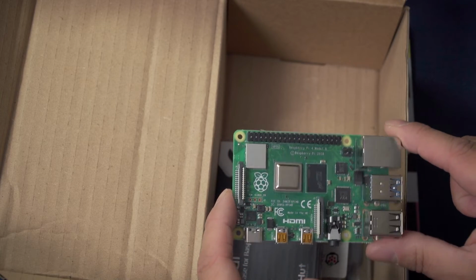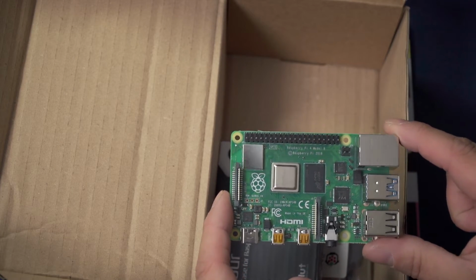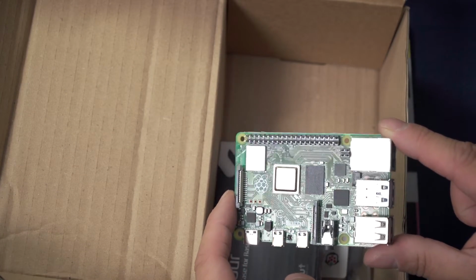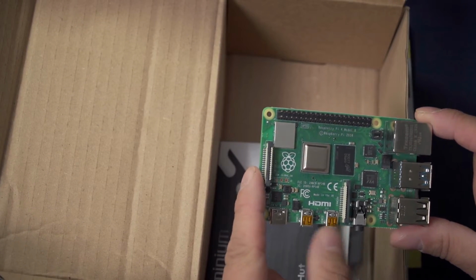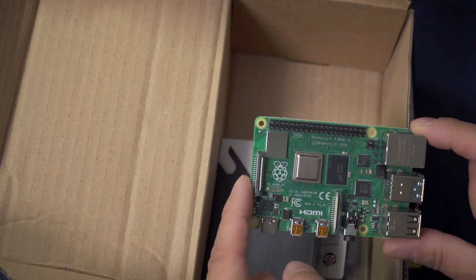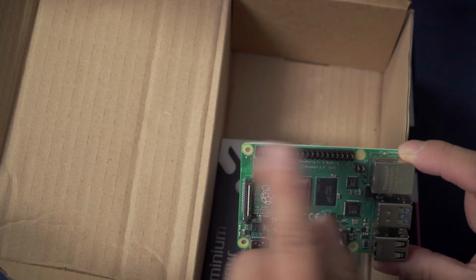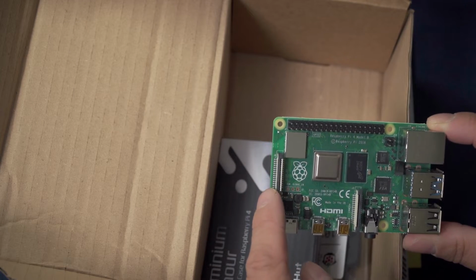It's £20 cheaper, and you can get the next one up, the 6 gig, I think is £20 more. It's the cost of the RAM really that changes the prices there. There's no VGA, although I suppose you can use the HDMI to get that. But dual 4K display, seriously impressive. And you've got that header there that's for your projects and things. And that other header there is for the camera and other projects.